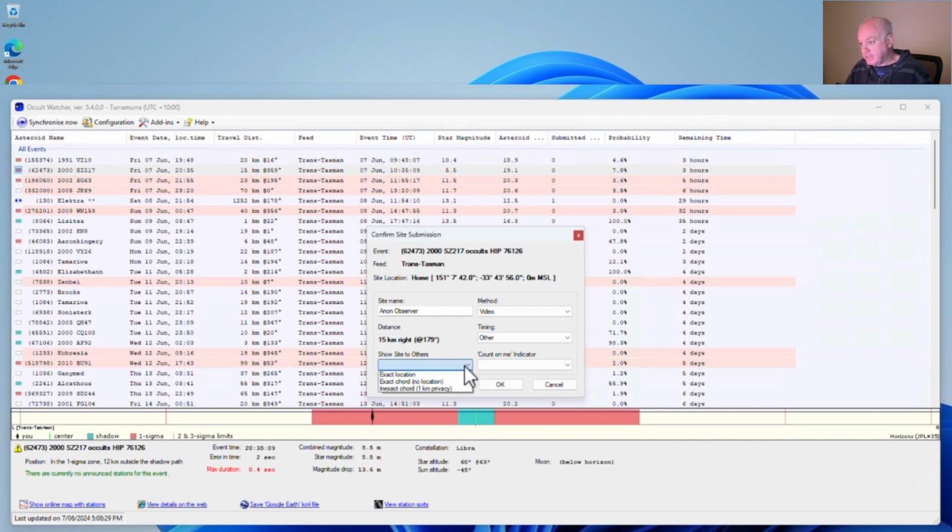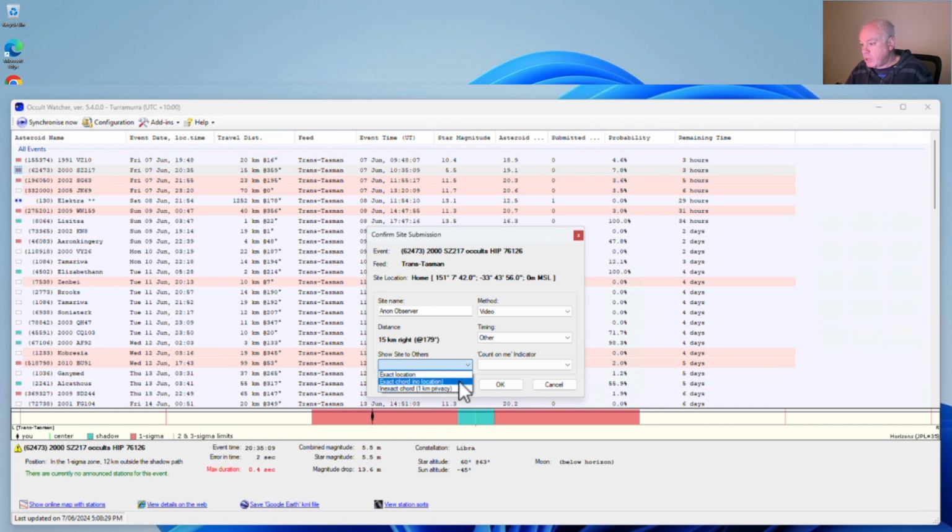Show site to others. Now, it can be useful for other people to know where you are so that, particularly if they're mobile observers, they know not to set up on the same chord as you. So for that, it's best to show your exact location to people, but some people don't want to show their exact location for privacy reasons.